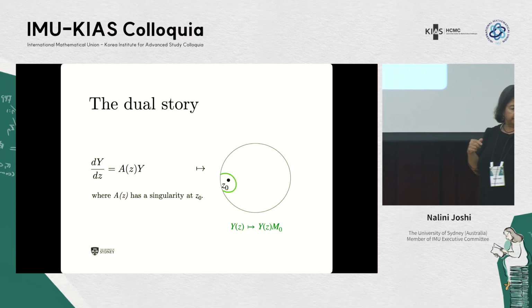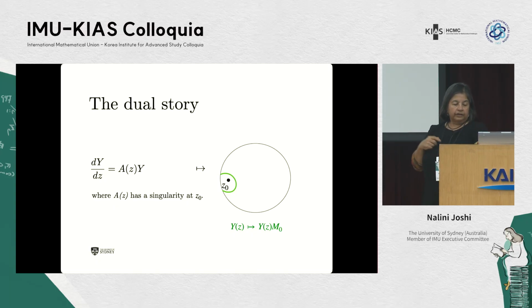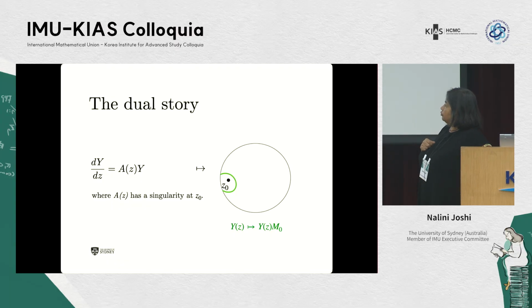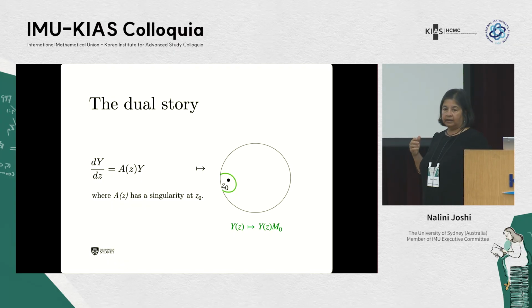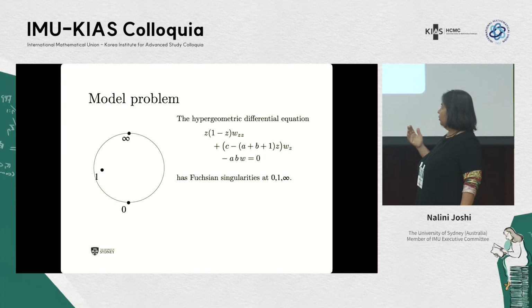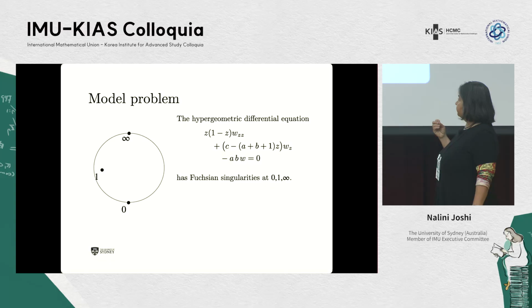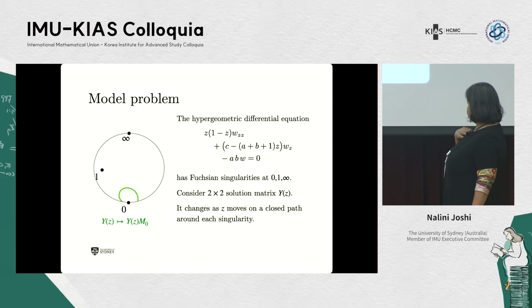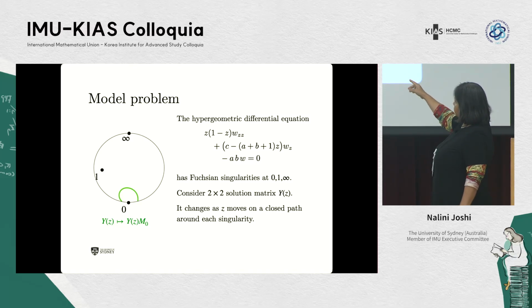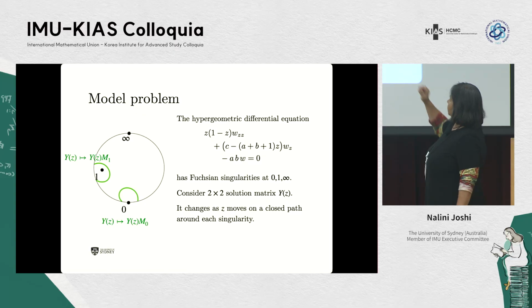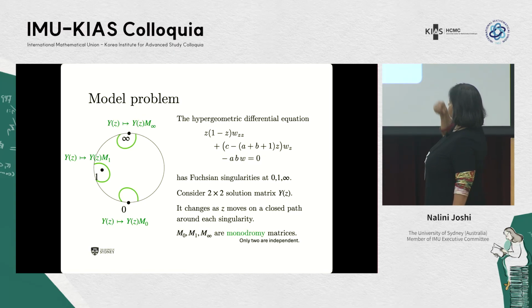There's the differential equation. And we know that each time you go around one such singularity, you're going to get a group transformation, and basically you create a monodromy group, or if you like, mapping class group, or character varieties, by considering these changes in representation theory. So we have monodromy matrices which come from going around each point. There's relations between them due to the fact that we're looking at solutions of the same equation.